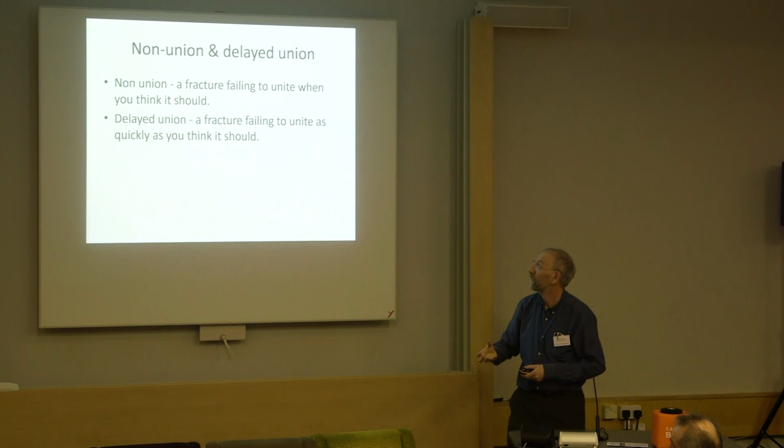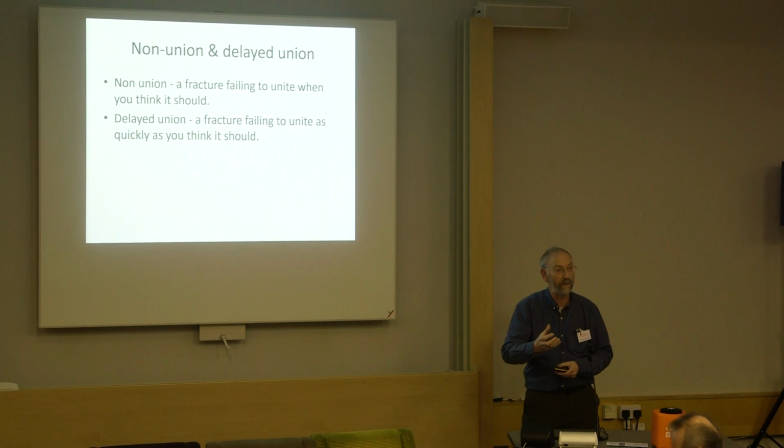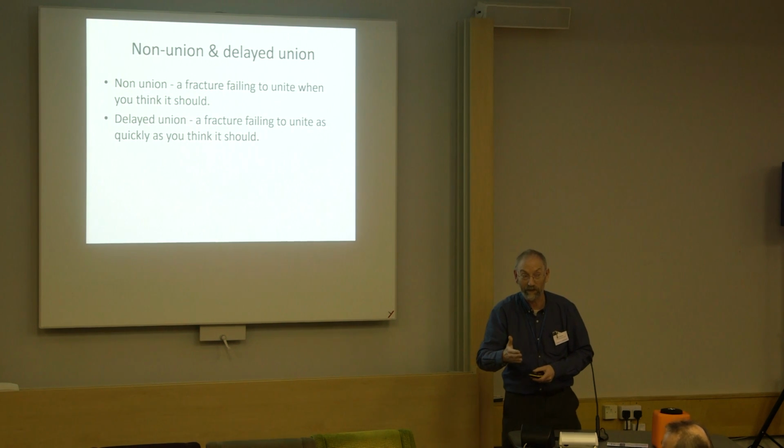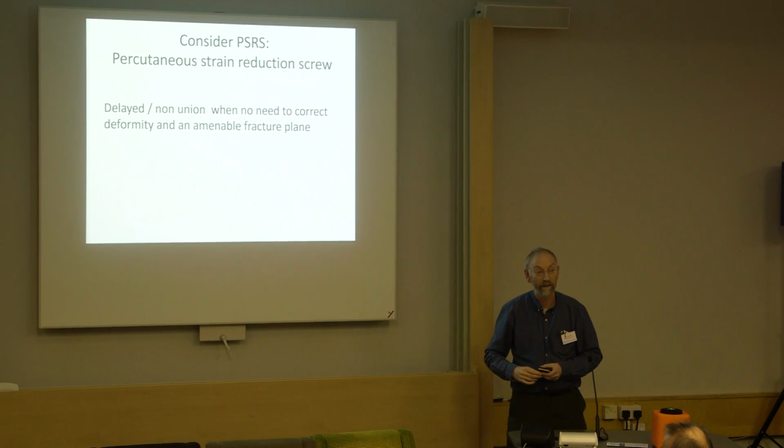So what I would suggest is that if you accept some definition of non-union, or delayed union, as the point where you think it's not healing but you think it should, and you should do something about it, then it's worth considering if it's amenable. If you have a fracture plane which is amenable, do a day case procedure of putting something across the fracture line to stabilize it. There seems to be very little to lose, and in the majority of cases, it works quite satisfactorily. Thanks very much.